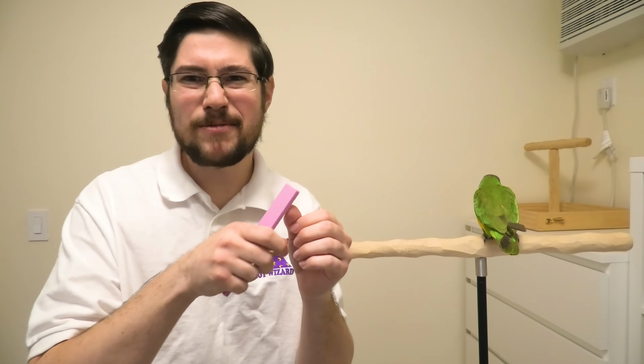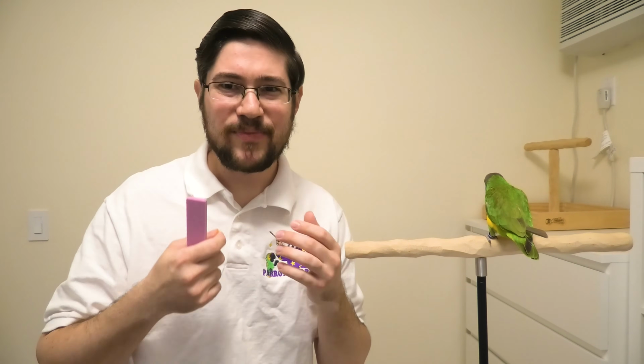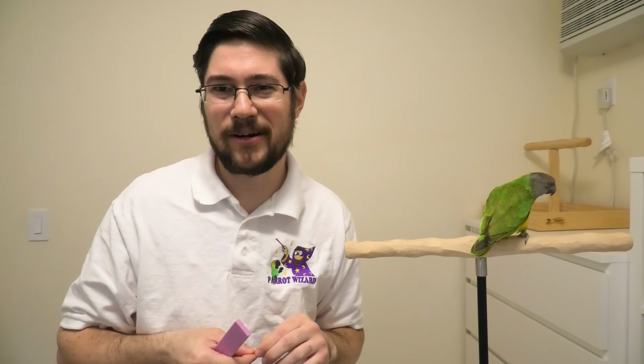The nail file is just much more benign. It doesn't cause as much irritation or fear. So as long as the parrot is a participant in the process, they'll know what to do.